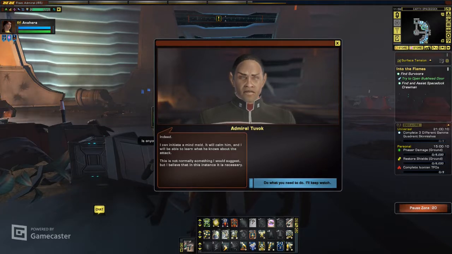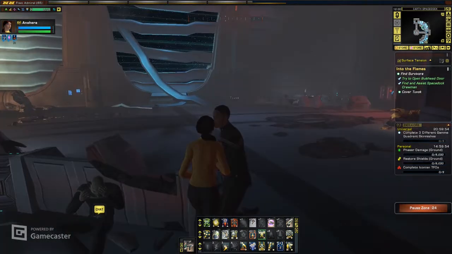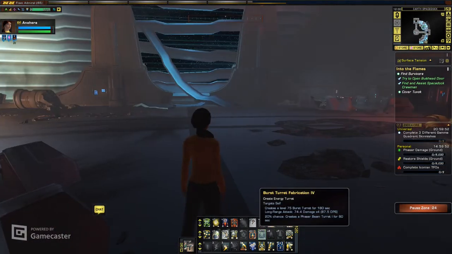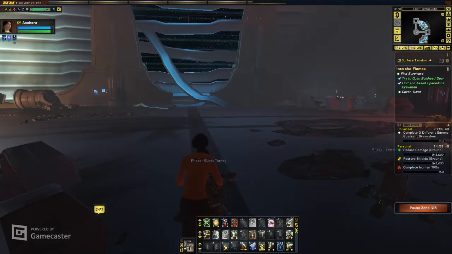I can initiate a mind meld. It will calm him, and I will be able to learn what he knows about the attack. This is not normally something I would suggest, but I believe that in this instance it is necessary. Do what you need to do. I'll keep watch. My mind to your mind. My thoughts to your thoughts.